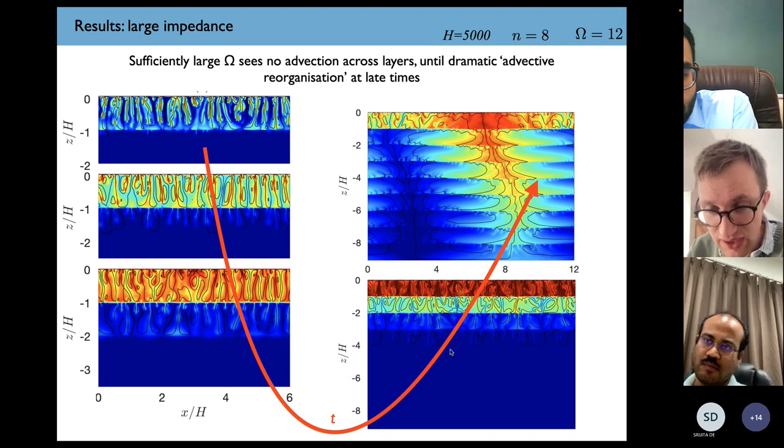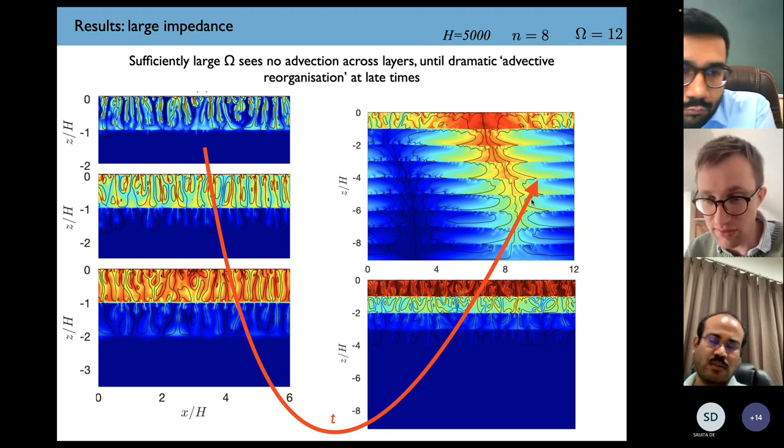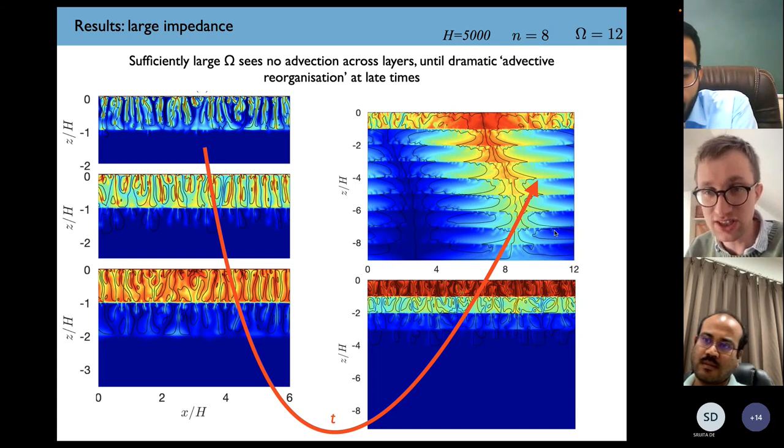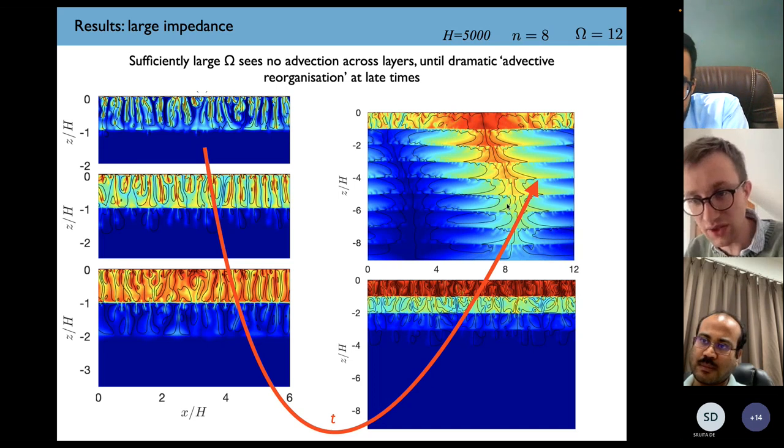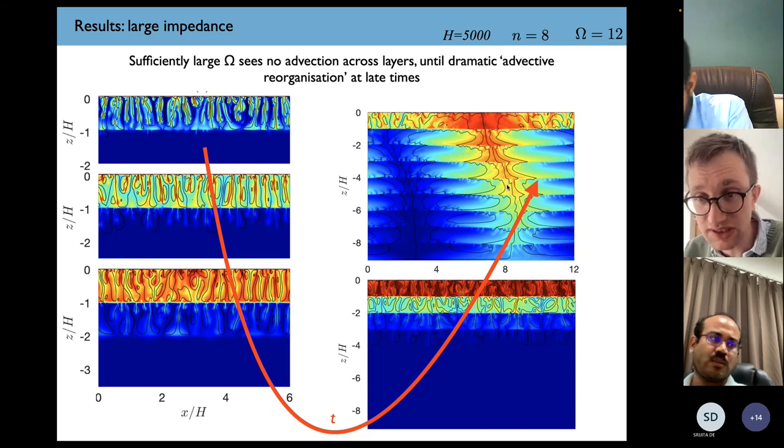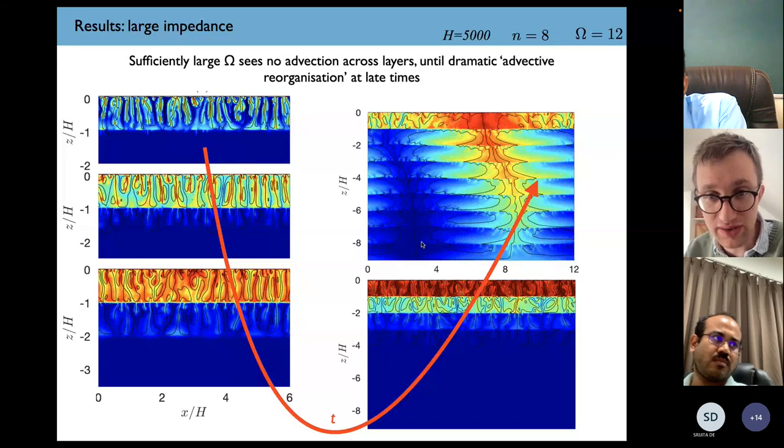So it gradually does this layer by layer until at some point, remarkably, you think this is going to just keep going forever. Suddenly the whole thing overturns in some sense, and you get these big plumes that cut through the whole lot. And there's all sorts of interesting instabilities going on here. But now, look, the black lines really do cross the layers. There's flow across these layers. So this is a plume that's really crossing all of the layers, whilst at the same time, at each layer, there are instabilities forming. And over here, there's a return plume going back up again.